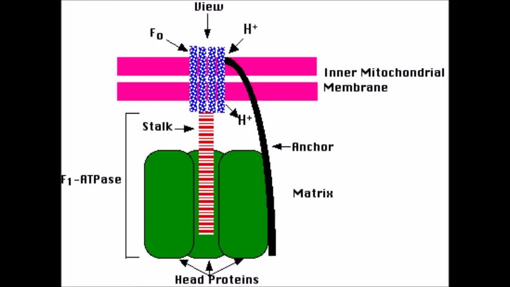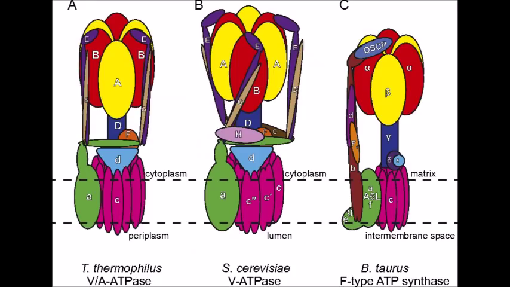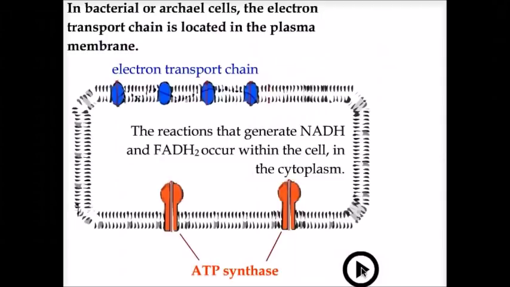So, we see that the F ATP synthase, which we'll just shorten to ATP synthase unless otherwise stated, is anything but simple. Also, there isn't simply one type of ATP synthase. Another type is the V ATP synthase, which pumps hydrogen ions across cellular membranes. And yet another type is the A ATP synthase, which functions like F ATP synthase but is evidently more closely related structurally to V ATP synthase.